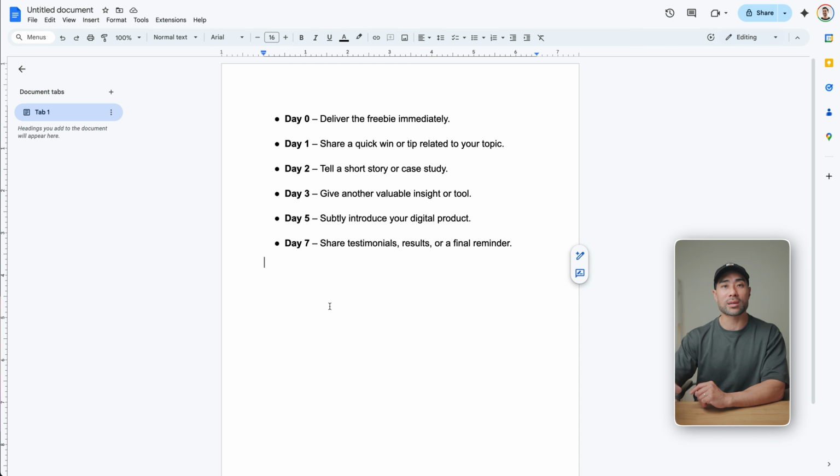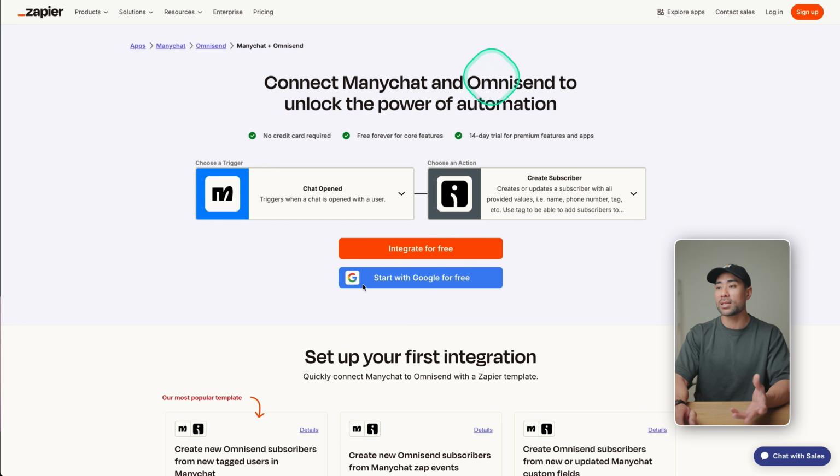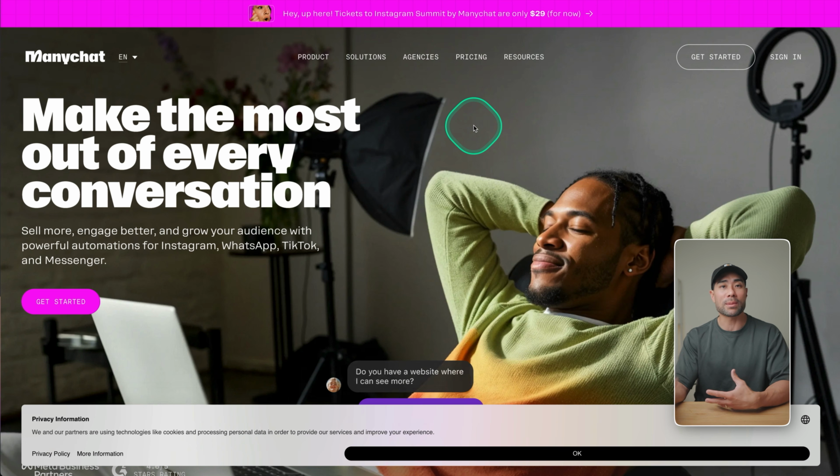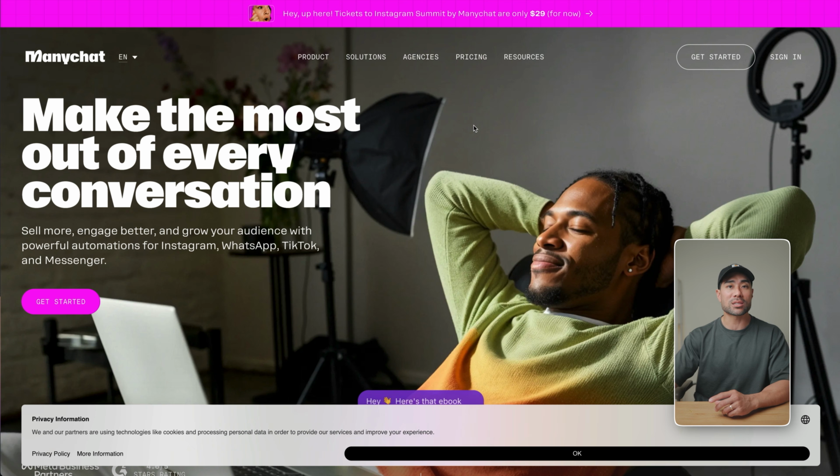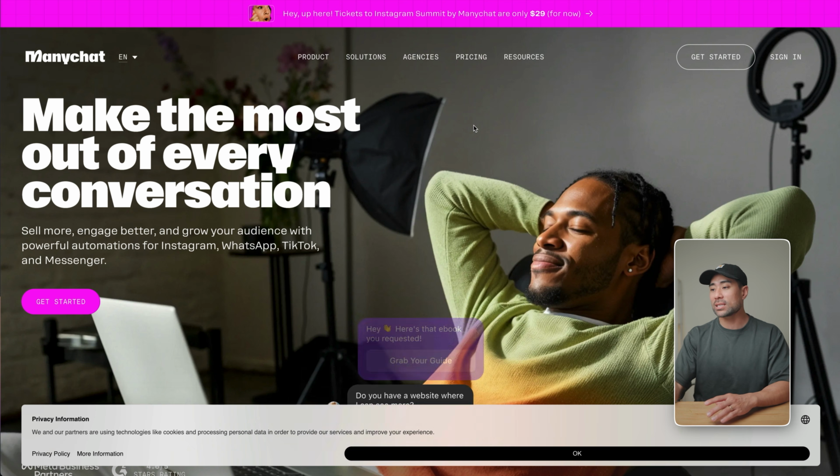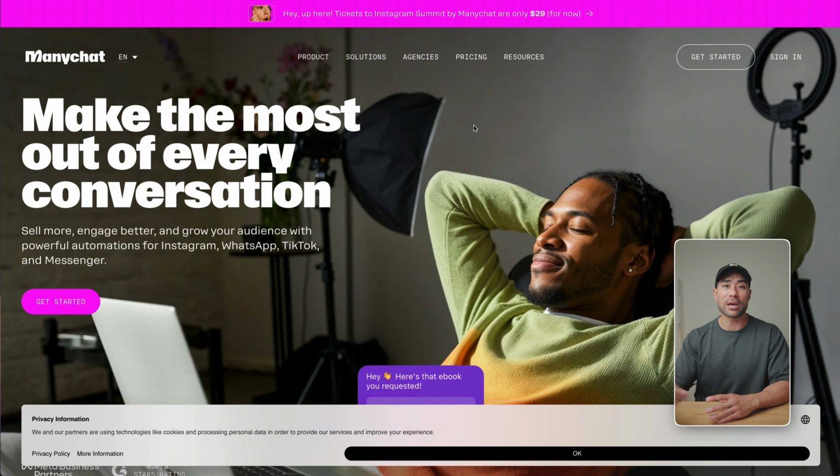All you're doing that is perhaps active is driving people to your offer. Your product's already been created, your freebie's already been created. So focus on getting as many eyeballs and as much attention as you can to your freebie and your offer. So leverage the power of tools like ManyChat, or make sure that there's a clear call to action wherever you're posting content, whether that's YouTube, Instagram, TikTok, LinkedIn or Facebook, wherever it may be, so that they are getting value from that freebie first.